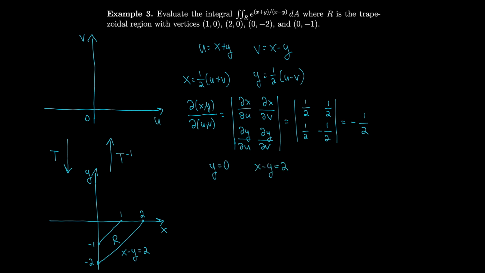So that's another piece. I've got 2 more pieces to do. How about this one? That's easy. That's just where x is 0. And I've got one more line that I've got to come up with. And again, it has slope 1, but it has intercepts 1, -1. So I could say this is x minus y equals 1.